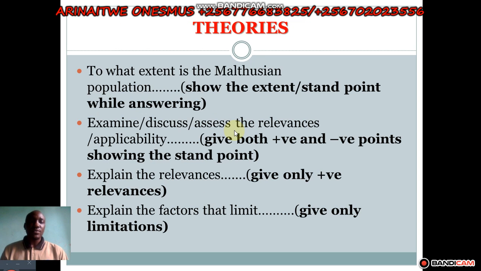Theories. When it comes to theories, to what extent is the Malthusian theory of population relevant? Here a candidate must show the extent or the standpoint while answering. What if the question is examine or discuss or assess the relevancies? Here a candidate must give both positive and negative points. Explain the relevancies, give only positive relevancies. Explain the factors that limit, only limitations are required.